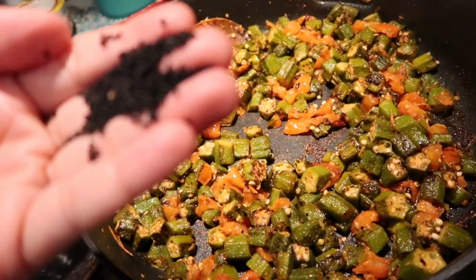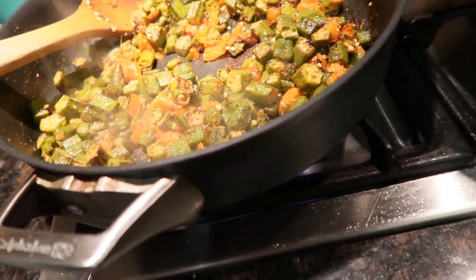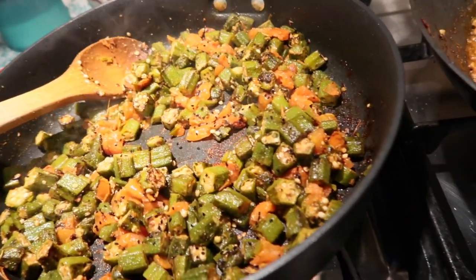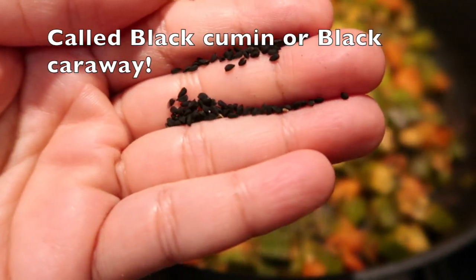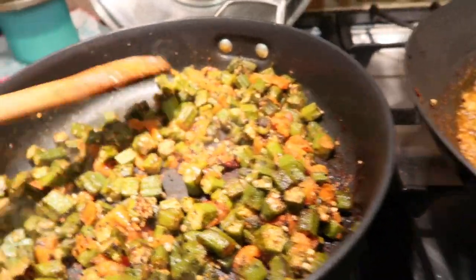Here I'm adding these black seeds. This is called kalonji in Urdu. I do know English, guys, but I'll have to look up what it's called in English, and then I'll add it to the screen. But this gives a really nice fragrance to it. Not much of a flavor, but fragrance.